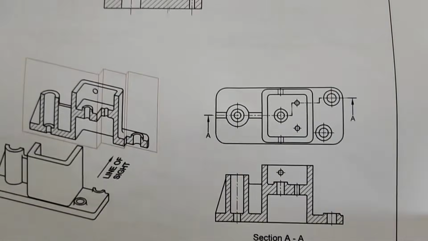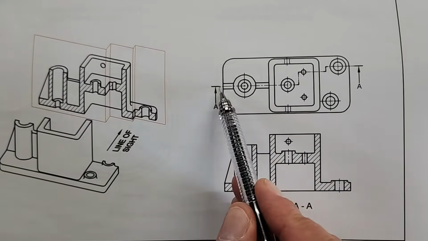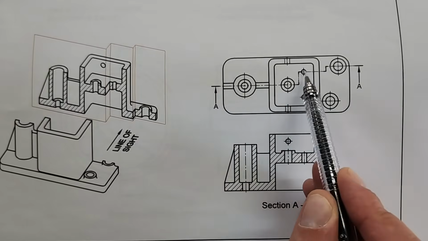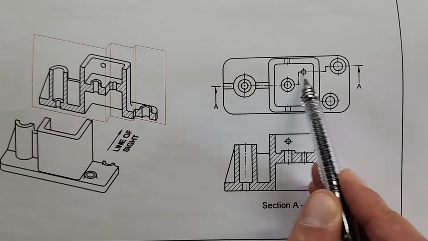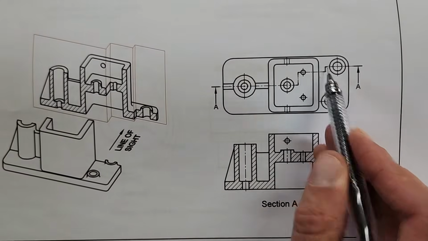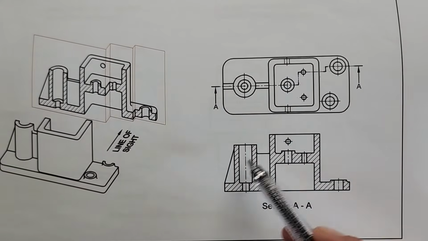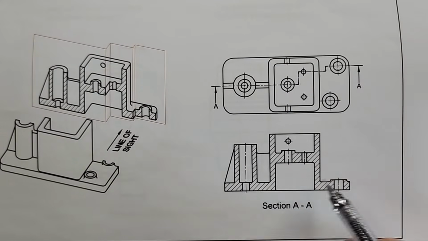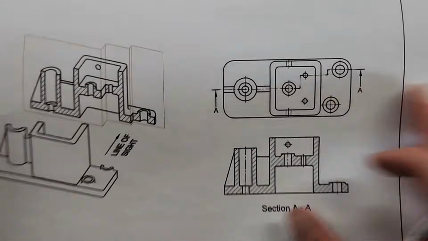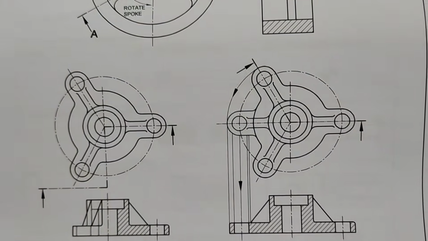Okay, there you can see another example of that, of a component where there's a multi-plane section, and we're doing that to get all the detail in here. That steps there, but in the actual section, we're not going to show those corners as lines here. All right, and again there you can see center lines clearly indicated, and this was one casting. All right, I'll have this as a download for you. There's quite a lot in this document that you can actually go through on your own.